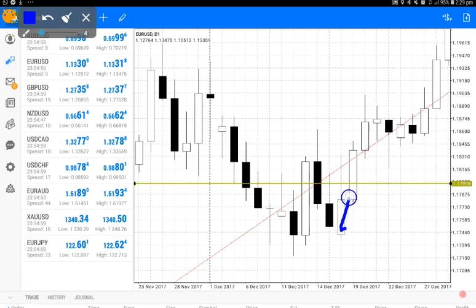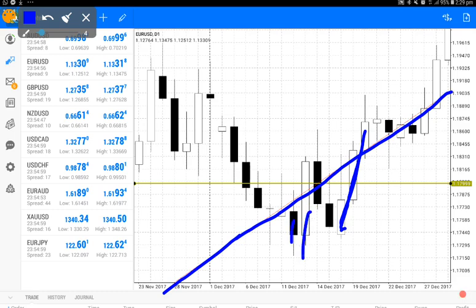And when it takes off from here and bounces through this resistance and back to the trend line, you see it's still respecting the trend line that we drew here. Now, how do I know? You might say that the trend line was broken here, here, here, and here, but it's not so.